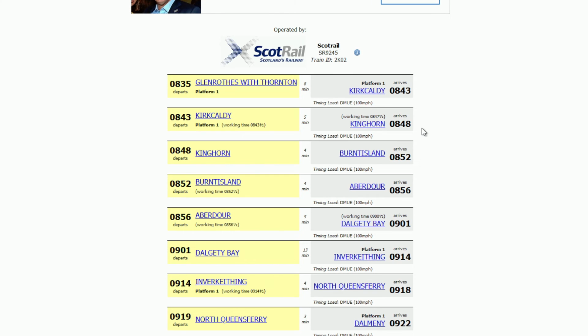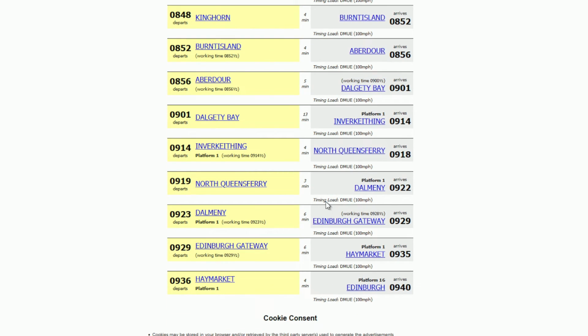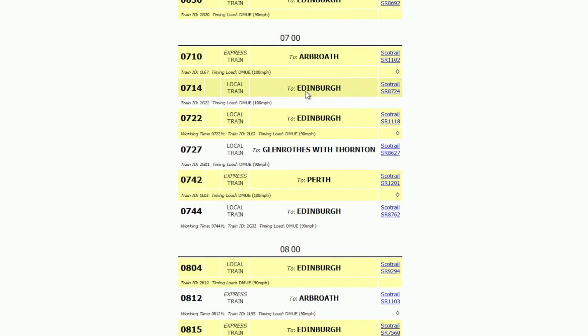DMUE. I wonder what those are. I'm sure you guys will know. But we're just doing it from here. It's just Edinburgh Gateway. Then, oh really? You skip South Gyle. Well, okay. Or we can find one that doesn't skip.